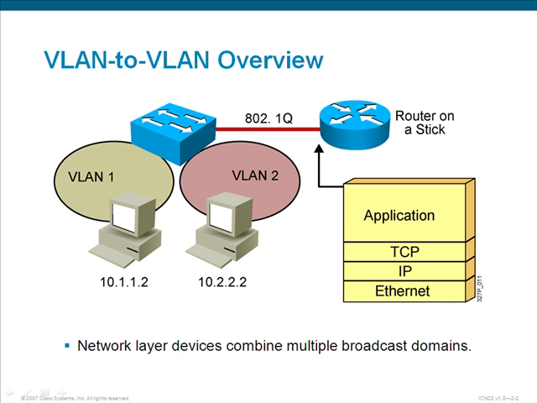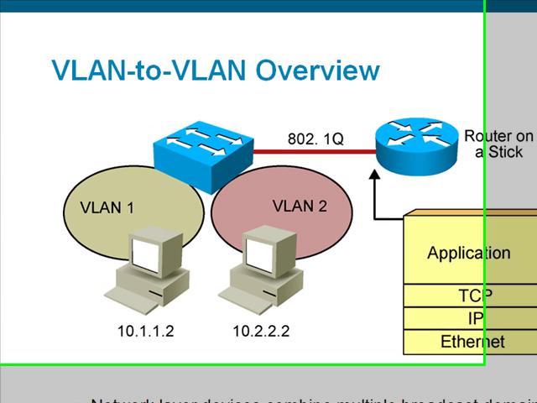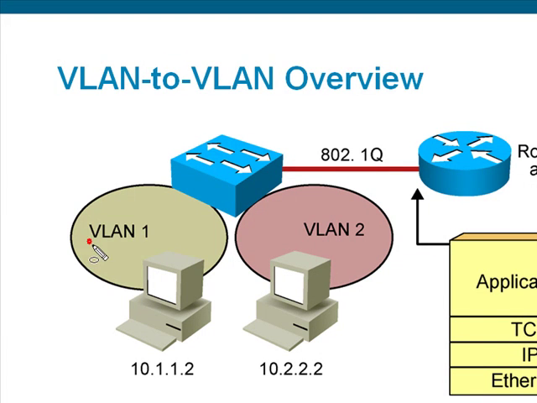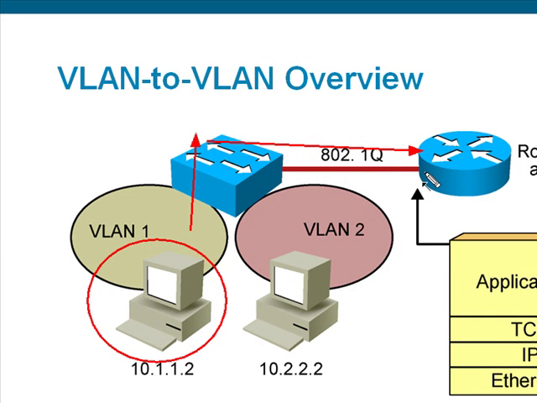On the last slide, I mentioned that we were going to route between VLANs using a router on a stick configuration. Let's explain what that is. A router on a stick divides up one physical interface to a router with multiple logical interfaces. In this way, you can route from one VLAN across a physical interface to another logical interface and to another VLAN. Let's take a look at the next slide to see how this is done.